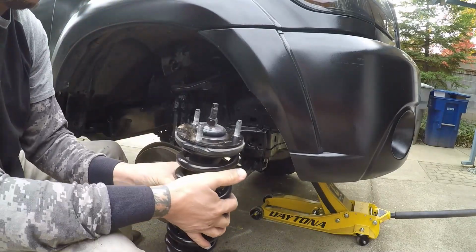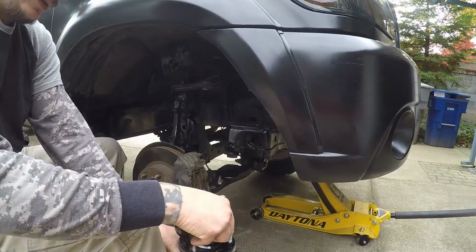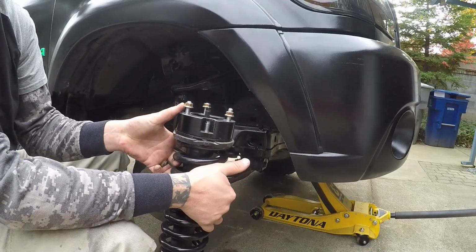Alright, so she's out. Now, all we gotta do is put this on top like this, and we just tighten it down and then shove this back in there.